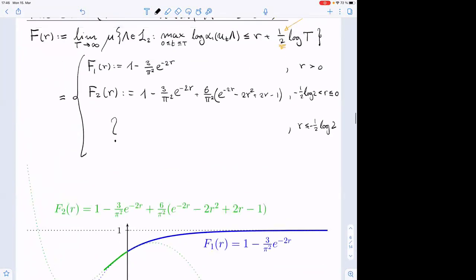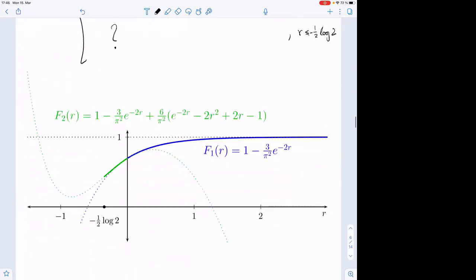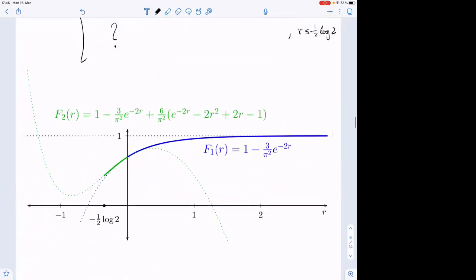All right, so this is a bit of a complicated expression. In a picture, it looks a little bit nicer. We see here the f1 function for the positive values of r. We see from how it continues here that it had to change at some point because otherwise we would hit 0 right away. So at r equal to 0, we change into f2 for a short while, which also can't continue because it goes to infinity. So that's this function until here. And what happens after that is what we don't yet know.